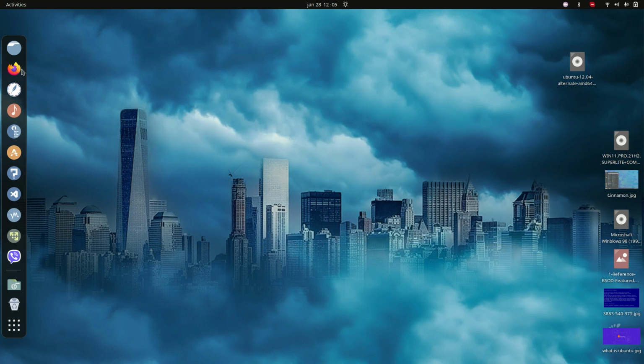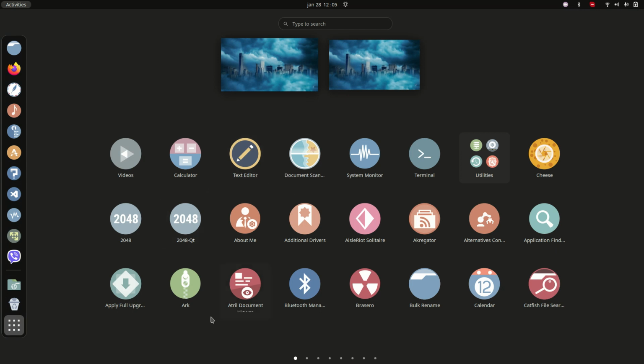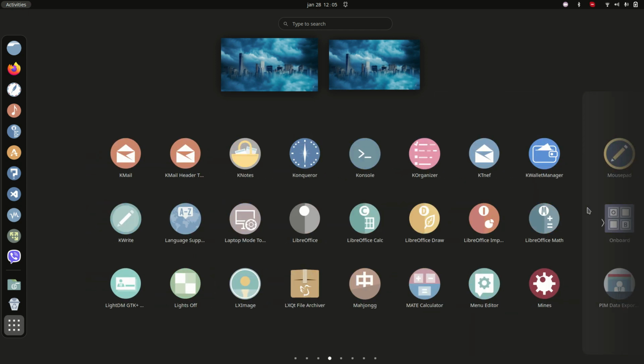So, I just customized my dock a little bit. For you it would take up the entire screen. For me it just looks more like a Mac dock, just that it's on the right side. But this is known as the Ubuntu dock. Here we have all of your favorite applications that you can add. And this is your applications menu, here at the bottom, where you have all of your apps.